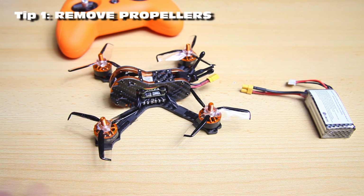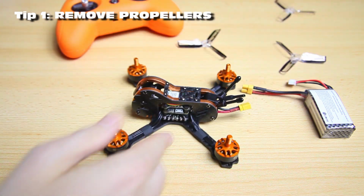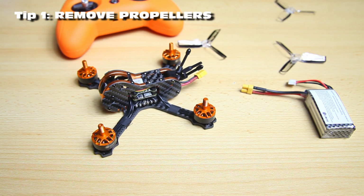And again, that's in general. Whenever you're going to work on any FPV drone, remove your propellers. Like so, and now it's safe to work on your drone. So that was tip 1. Again, for people that are already familiar with drones, that might be a bit cheesy, but it's never too late to, well, learn things.